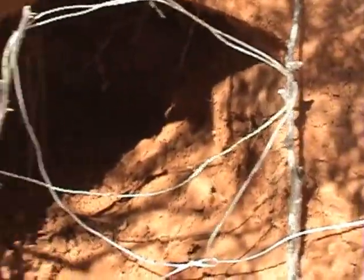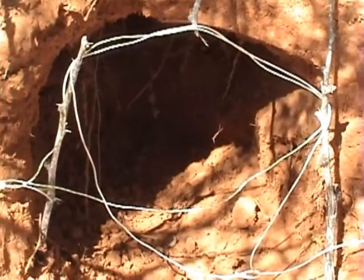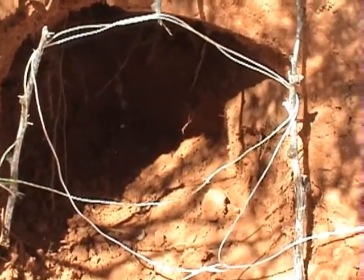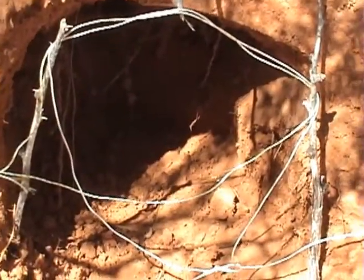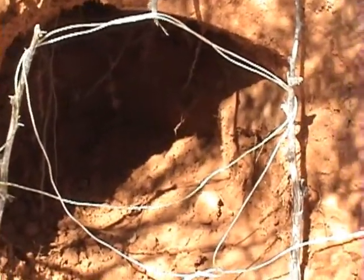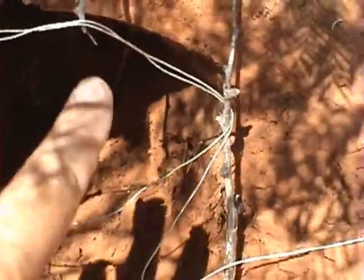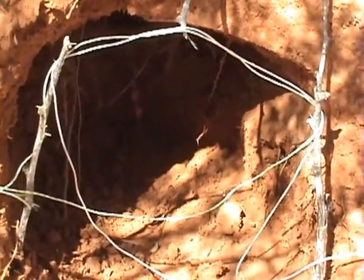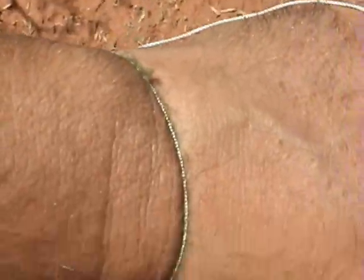Basically if you're not using wire — because you can use snare wire for this also to make this trap work — but since I'm using the string, the inner cord of the 550 cord, I use smaller sticks propped up on the sides here so that it'll help hold that loop open. So basically as that animal comes through, let's say if he's coming out, his head's through there. And as he's coming out, he's caught. See right here, I'm caught around my wrist.